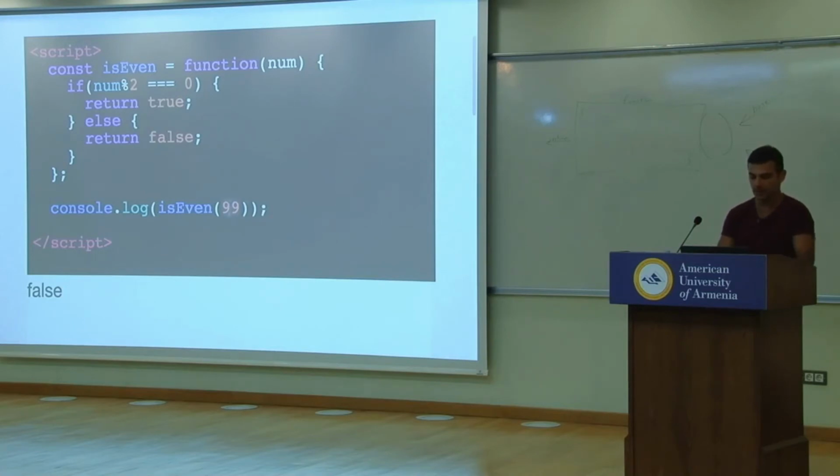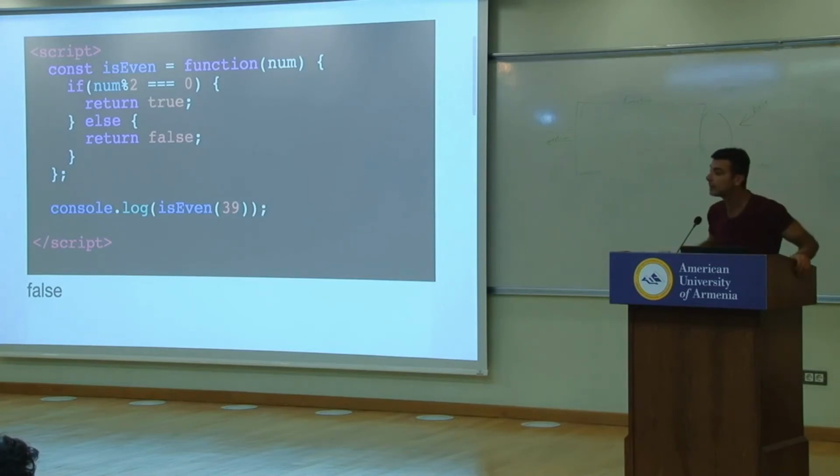So let's test our function. So isEven 99 is false, 100 true, not bad. How about 2? Nice. How about that? Okay, how about this? Okay, how about that? Okay. It works. Yes. Let's try 0. And what about negative numbers? So negative numbers work. Yes?